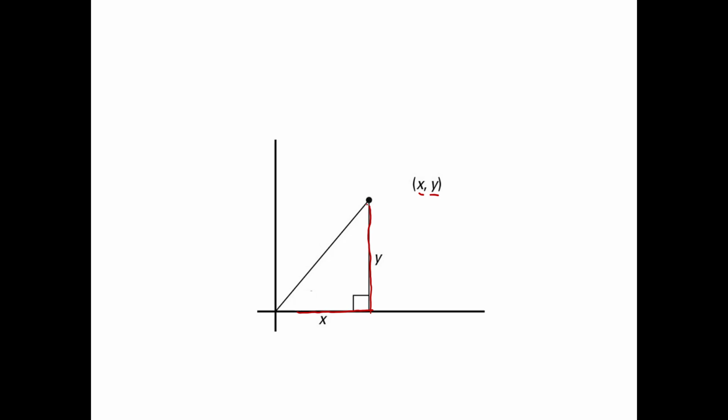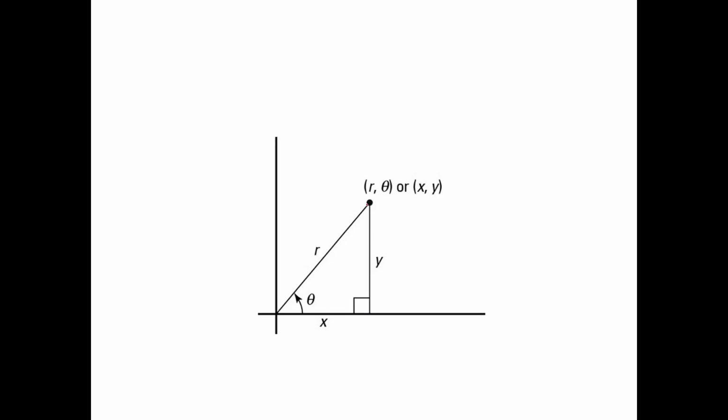And so the idea behind polar coordinates is to give different directions on how to get to a point, how to get to this point right here. And how you get to this point, the way I like to look at it, is you take the x-axis and you rotate it until you're pointing at the point. So you rotate it theta until you're pointing at the point. And then you move along the number line r units until you get to the point. And so then your polar coordinates are always (r, theta).